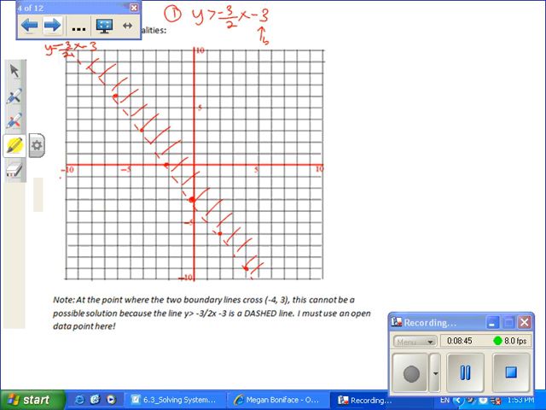All right, I'm going to do the next one, and that's y is less than or equal to 3. So I'll start by doing my boundary line. The boundary line is the line y equals 3, and it goes right through 3, which is right here on my y-axis. So this is going to be a solid line that goes all the way through. And that boundary line that I just drew, I could label it right there. It's y equals 3. That's the name of the boundary line. And I'm going to shade below, so everything below it.